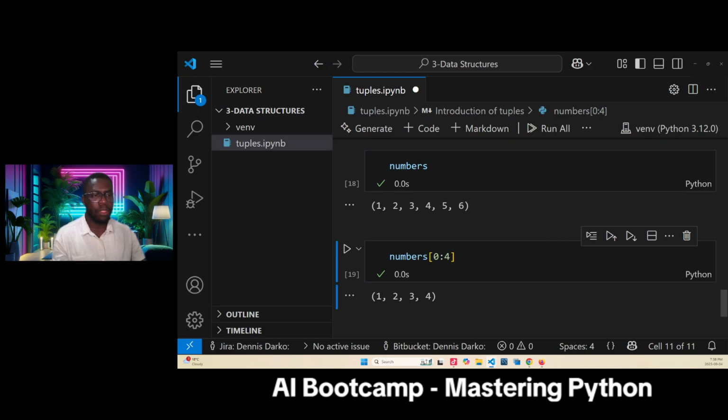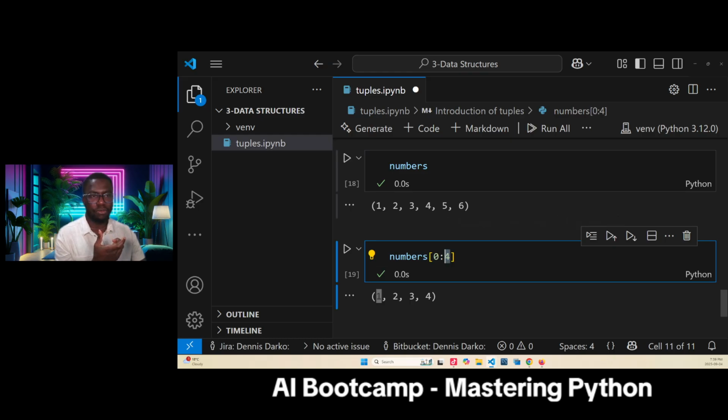It means that, let me explain, okay? There's no rush in learning. So we are telling the computer that start from the index of 0. And what is the index of 0? Is 1. So that's why we first pick 1. Now, when moving forward, end at the index of 4. What is the index of 4? Is 5. In Python, we will end at what? 3. We will not end at 4.